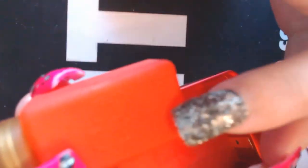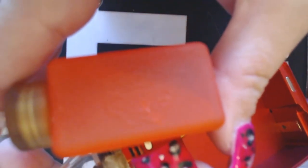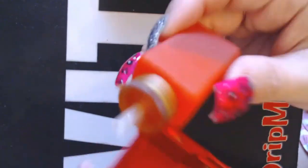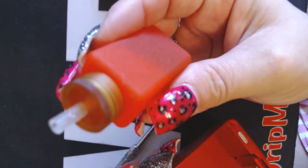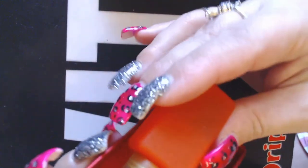Make sure it's on the right side. Make sure you see the engraving. See it? No, there you go. See? Make sure you see the engraving right there. And then you push. See how, like the other bottles, it would leak just by holding it like this. This is not leaking. I think they're harder.